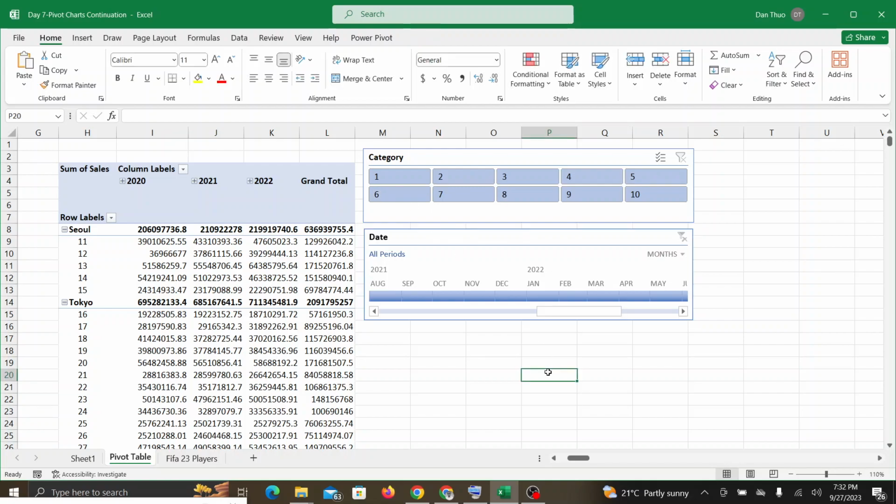So next, the final concept that I want us to discuss is the pivot charts. We can enhance our pivot tables, building on top of them to create a visualization of the summary of our data using pivot charts.